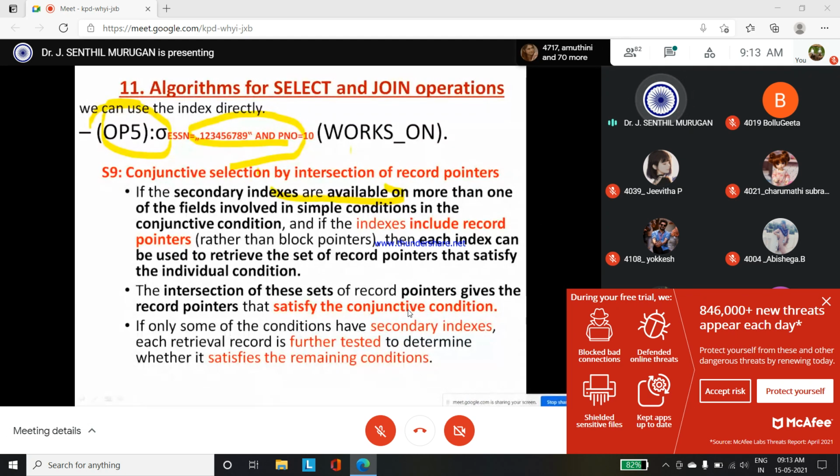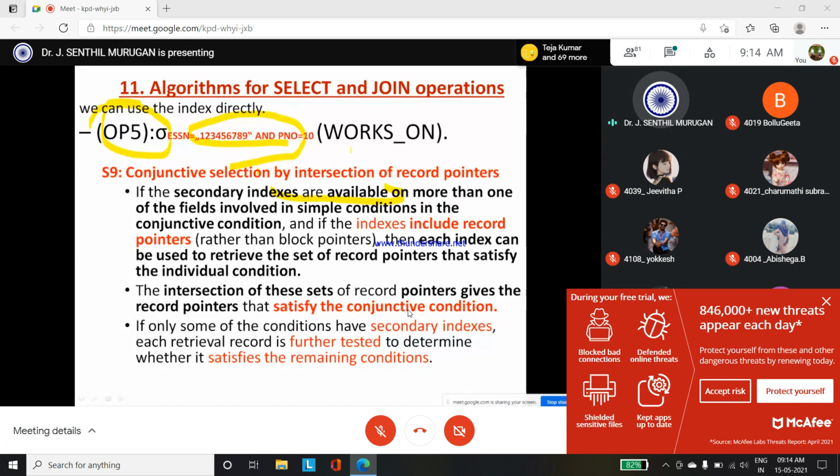So this record pointer, rather than blocking that pointer, the index can be used in retrieving the set of record pointers. After indexing and using it to retrieve the records, we are going to satisfy the conditions.